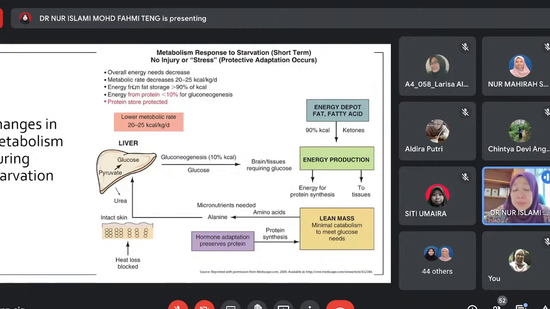So this figure summarizes the changes in metabolism during starvation. You can see in this nice figure the metabolic response to short-term starvation. So what happened here? The negative effect of long-term calorie and protein deficit has been shown. The success of surgery does not depend exclusively on technical surgical skill, but also on metabolic interventional therapy. So we need to take into account the patient's ability to carry the metabolic load to provide the appropriate nutritional support.